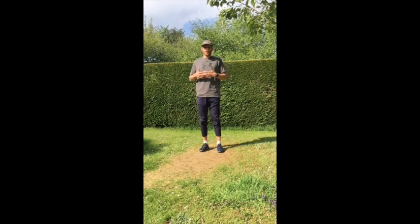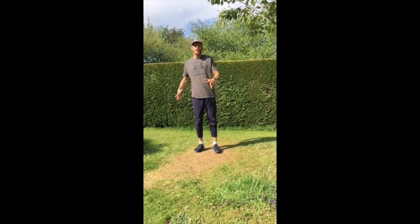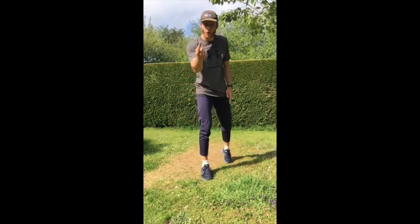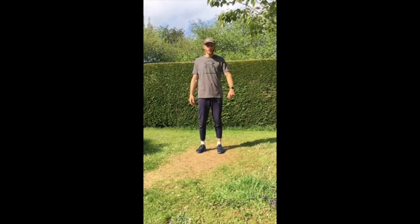So we're in that upright position. We're going down into that press up position, and then we're going to hop our legs in towards our chest, back out, and then back up to the top. If you're not comfortable with that, just stick to the walkouts. 12 seconds. If you want to make it harder, do 1 hop up to the top, down, 2, up, down, then 3. 5 seconds, then we're going to go. 2, 1, and we go.